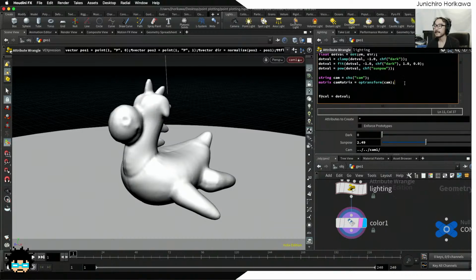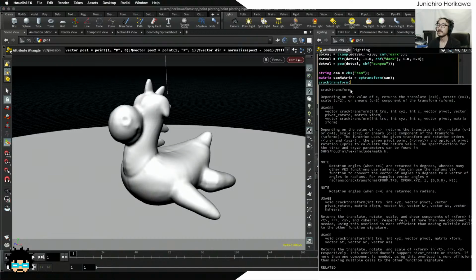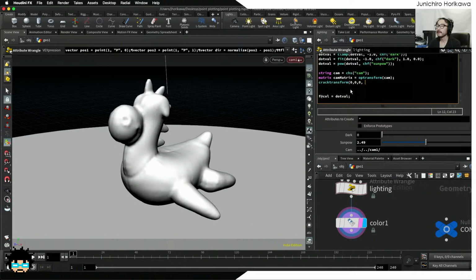All right, and out of this transformation matrix you can get the directional vector by using cracktransform, and use the TRS, translation, rotation, and scaling order, together with the pivot position set to 0.